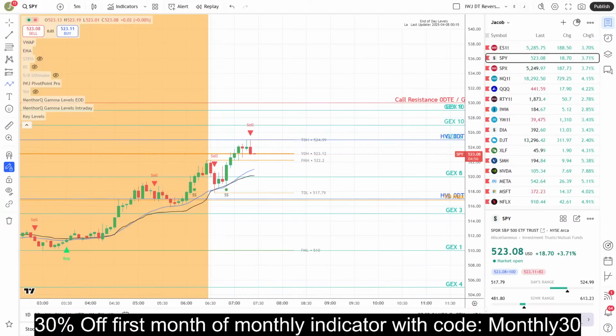I'm also a few strikes out of the money. On normal days, I am at the money. But because of, again, the volatility, the market should move pretty well in whatever direction it's moving. So I'm okay to be a couple strikes out of the money and still do okay on the trade. It's not going to be as good as at the money, but it does save us some cost up front and allows us to exit a little earlier.